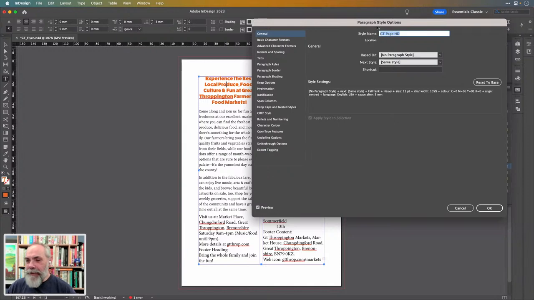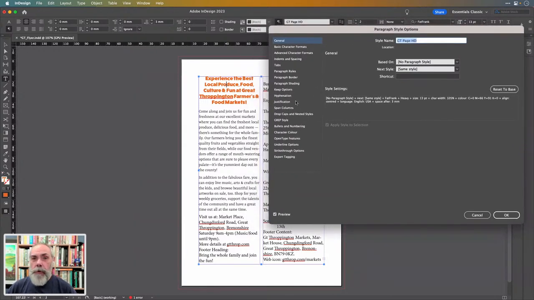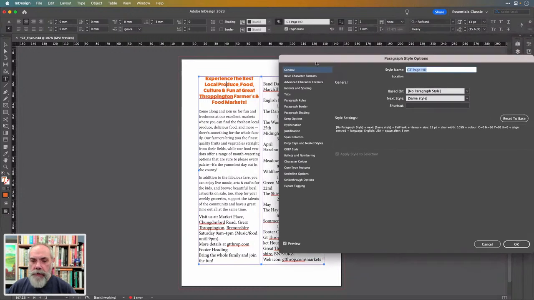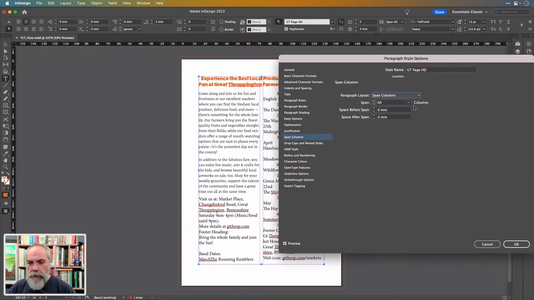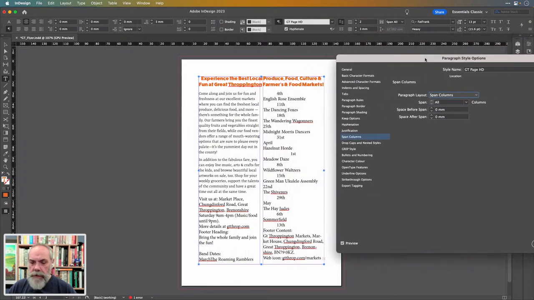Oh dear. Right, so there's a really cool option inside of InDesign, which works really well especially if you're working on a publication like a newspaper or a magazine where you have columns for your text, but you want something to break across those, like a headline, perfectly natural one thing to want to do in a paper. So we have here this option, span columns. Now at the moment it says the default, which is single column, but I'm going to change that to span columns. And you'll notice immediately, because preview is turned on, that this now spans the columns below.